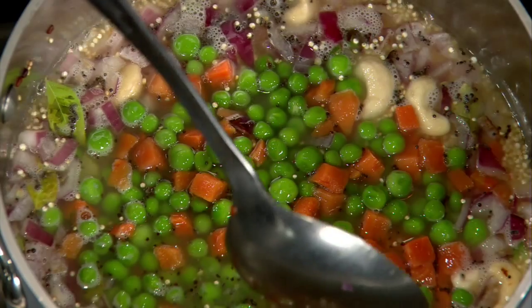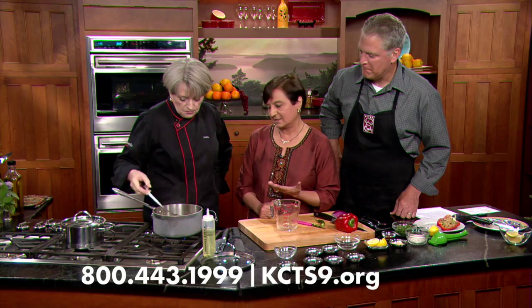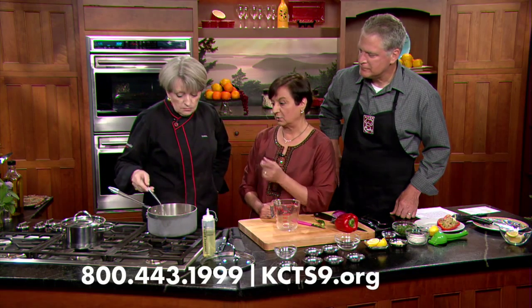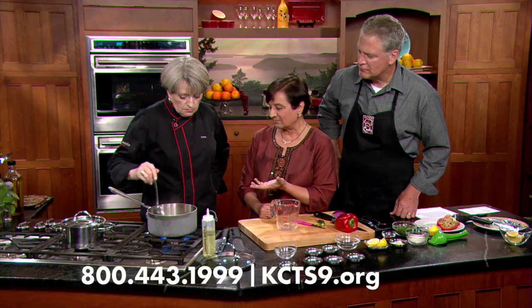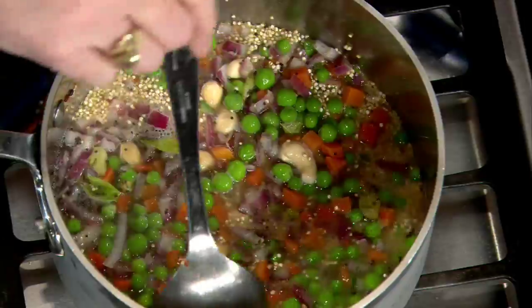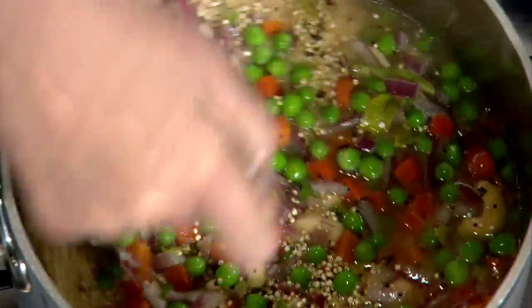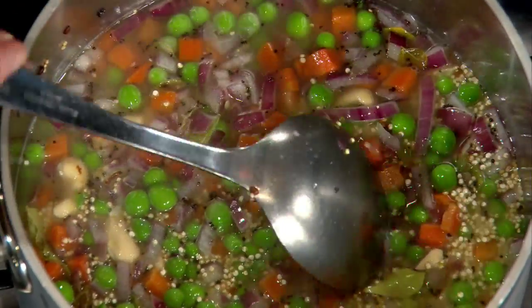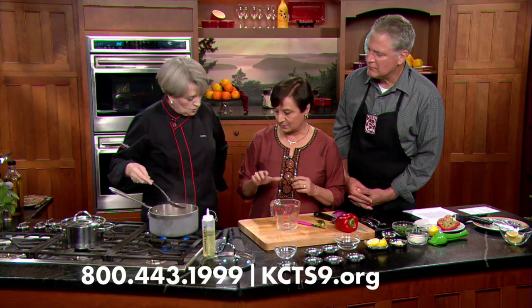You mentioned this really started out as a breakfast dish. If you were making it as breakfast, would you put peas and carrots in? In India they don't put any vegetables whatsoever - that's how they eat it traditionally. But when my children were young and I was serving it for lunch, I thought about how to bump up the nutrition, since they don't like vegetables by themselves. My daughter didn't like carrots in chunks, so I shredded the carrots and put them in - just anything to disguise them. The peas and carrots are not traditional, but I also serve this as a side dish and as a stuffing.